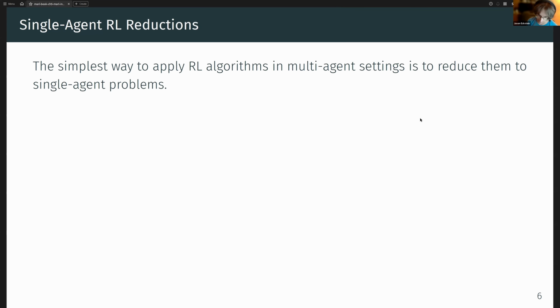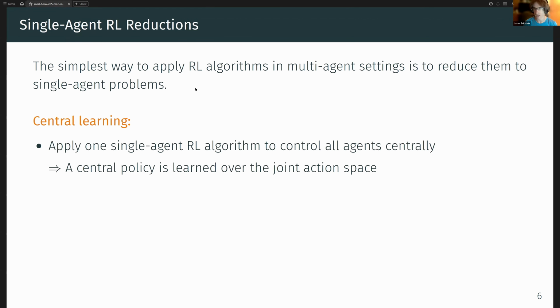So this stuff will all come up later, but for now, we can focus on how we're going to take the first steps into multi-agent algorithms, which is single agent reductions. And the good thing about these reductions is that if we already have a bunch of tools from reinforcement learning, we can apply any or all of those tools to a multi-agent problem once we have transformed it appropriately. So there are two approaches that are discussed in this chapter. The first is central learning, and this is that we imagine that there's some central agent which is directing the behavior of all of the other agents.